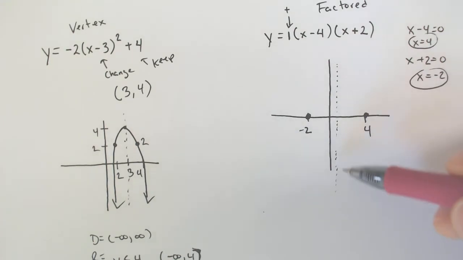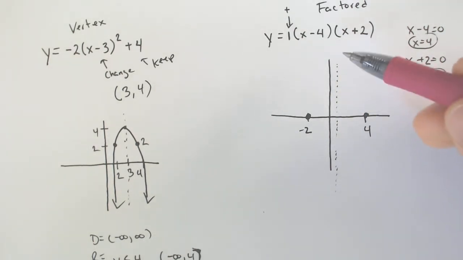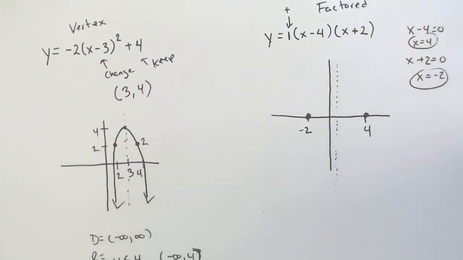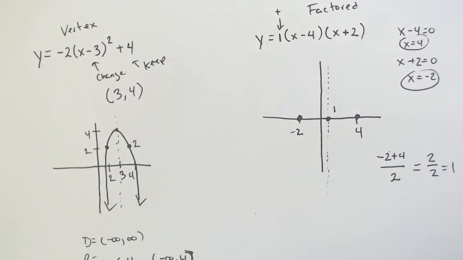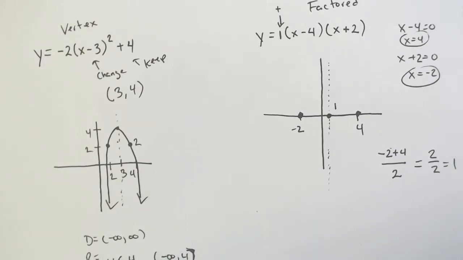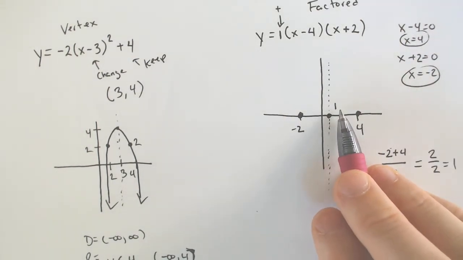And if I need to figure out where is this symmetrical value, I need to find the middle between negative 2 and 4. And some of you are going to be like, it's 1, and you're going to get it right away. But other problems you might not know, and if you don't know what the middle between two things is, you can always use the midpoint formula, which is just the average, add them up and divide by 2. If we add these two numbers and divide by 2, you do end up with, not 1, oh, you do. You end up with 1. 2 over 2 is 1, which makes sense because this looks like it's at 1 in the middle.